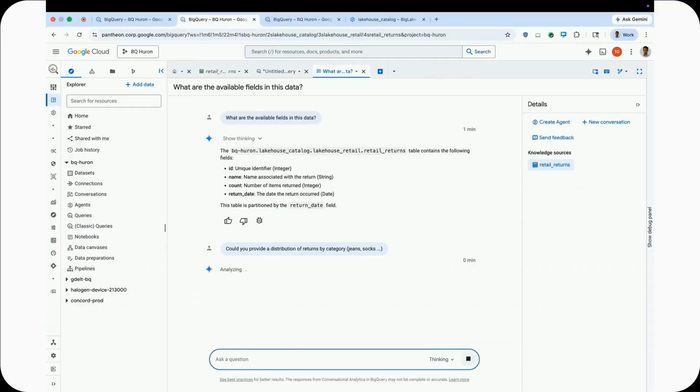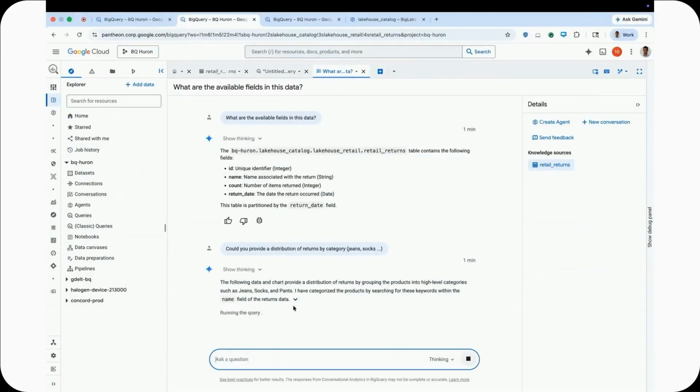And so the agent actually analyzes this data. It's probably looking at the same data on GCS, on your Iceberg table, which was ingested from Spark. And then it's going to come up with some patterns on the returns, plot a histogram, and actually give you some insights on specific product categories.